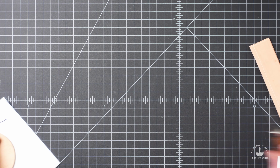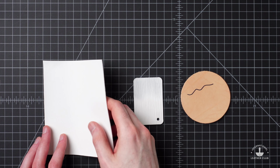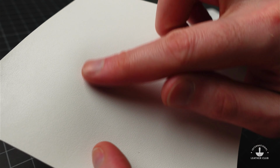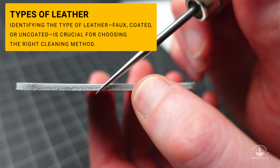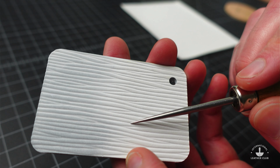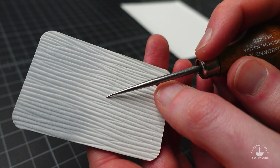So now let's look at a few factors to consider when you've got a Sharpie stain. And the first there is the type of leather. For example, we may have a faux or synthetic leather. It could be plastic based and maybe even have a totally solid surface with no pores or holes in it. That can be one type. Another is a coated type of leather. And it essentially has a natural leather bottom part, but has a coating on top that could be there for aesthetics, protection, or even to add any kind of texture or color. For example, this is a very popular type of leather used often in handbags and accessories.